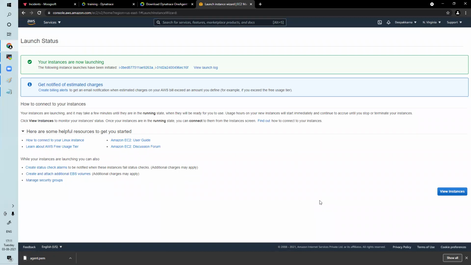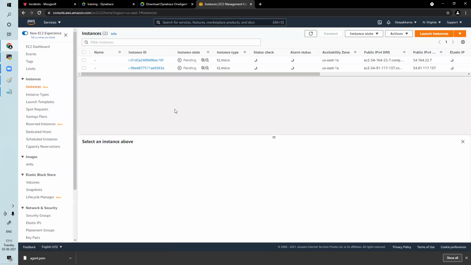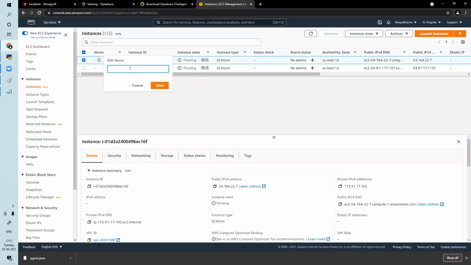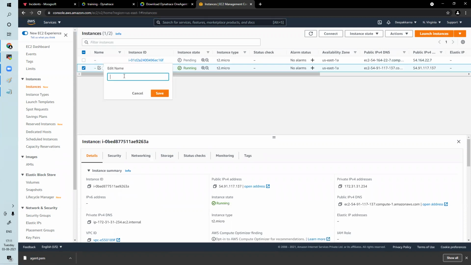Now we need to install that agent. Meanwhile, let the instances come up. I'll give the names here: agent 1, agent 1, and for this one, agent 2.